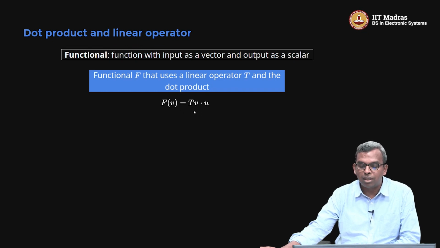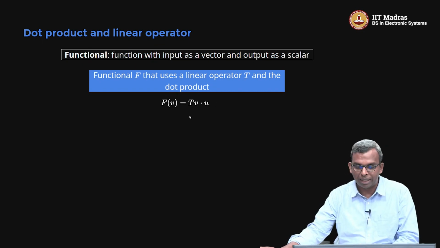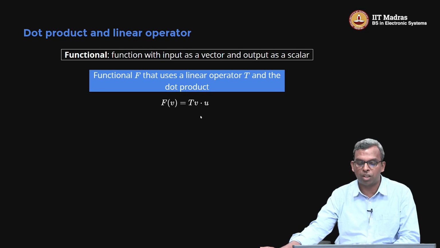So this functional has an aspect of t and it puts out only scalars. It's not like a vector by itself. So you can see there are many aspects of t that are captured in this functional, and we try and exploit that and think about it more carefully. So this functional will play a very important role going forward.